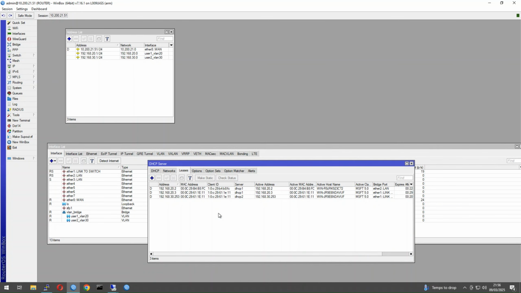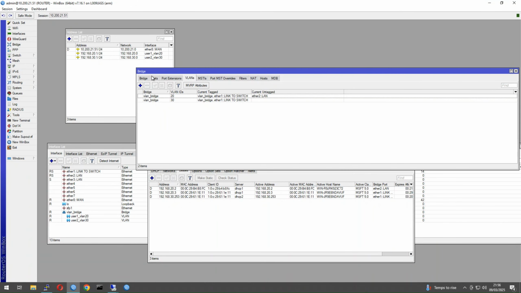As I mentioned before, if you've ever used the switches, then this is a very similar way. It took me a while to get my head around it because, as you can see, when you go to bridge and ports, this hardware offload, basically it means we're doing everything in software because we're not on a switch. So it took me a while to get it to work properly on the switch. I was basically doing it like a router on a large switch that was doing a lot of traffic. The performance wasn't great, and the CPU was getting quite a bit higher than I would have expected.